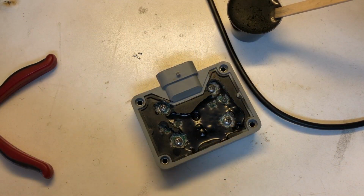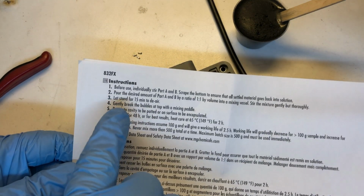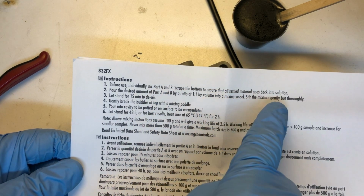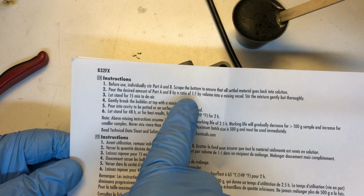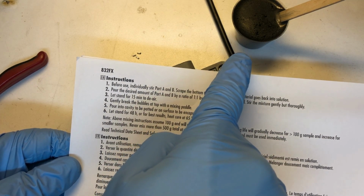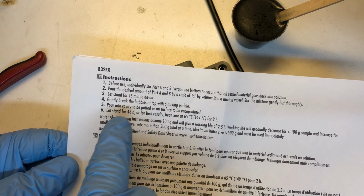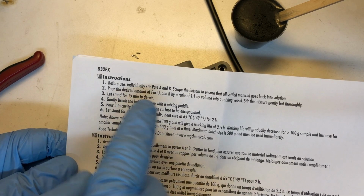All right, guys, we've got our batch mixed up here, and we're letting it air out. If we take a look at the instructions, stir part A and B, scrape the bottom to get all the material back in the solution, mix the desired amount by ratio of 1-to-1. What we did was we went with 12.5 cc's and another 12.5 cc's for a total of 25. Mix it gently and then let it stand for 15 minutes to de-air.